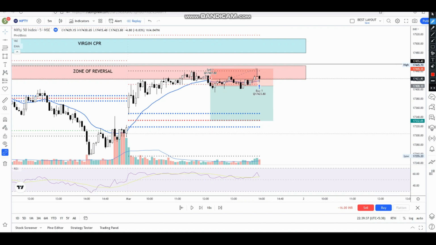One should always remember that when there is a gap and CPR in the same area, then this zone or this price becomes an important price for a trader to test. So without testing this or without trading in these zones, the index will never go up. And if in the present session it ignores this price zone and goes up, there is always a tendency for the price to be attracted towards this region, and we can call this trade a magnetic trade, magnetic CPR, where the virgin CPR acts as a magnet and pulls the price towards itself.